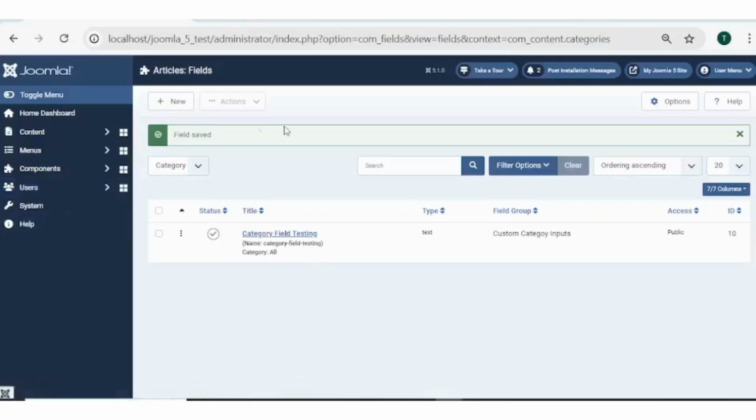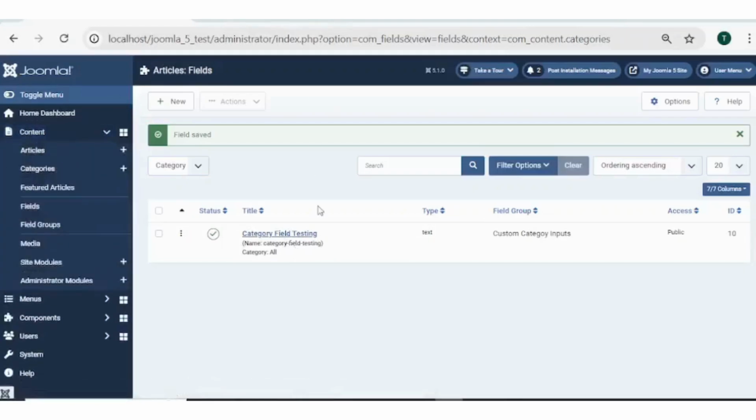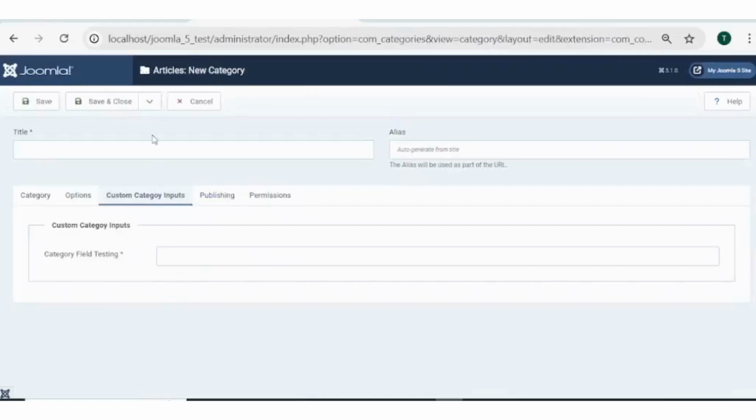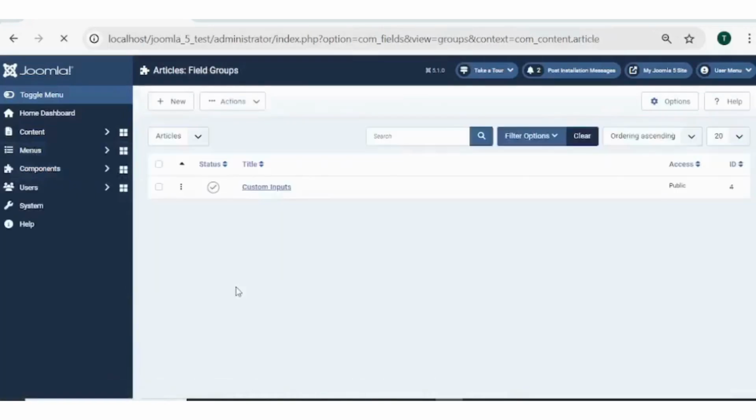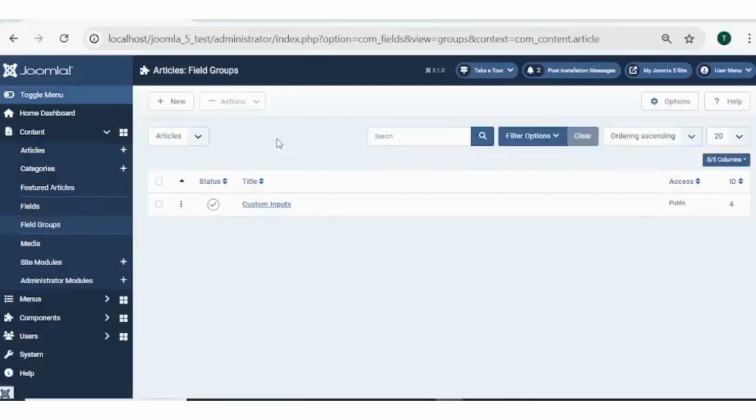So whenever we create a new input box for a category, if we choose our custom field group, it will add that input box in this custom field group. Like this, a field group is for collecting the same content or the same topic in a group.